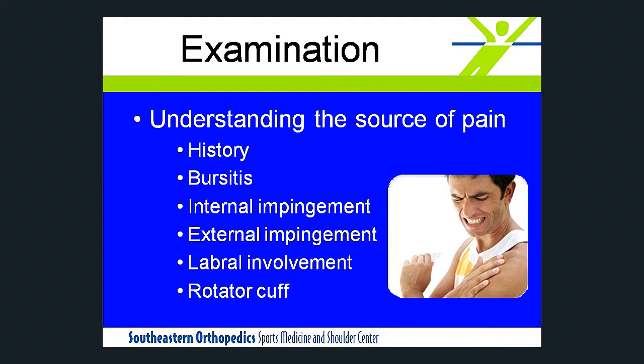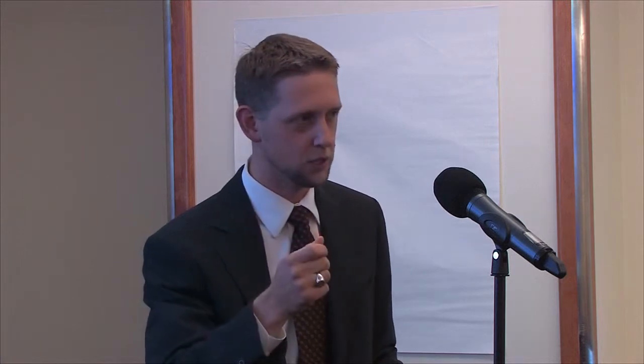Things that may be leading to the pain, as Dr. Spear talked a little bit about as well, are bursitis, internal impingement, that impingement between the supraspinatus and the labrum, and classic impingement, as we typically see in the clinic, more related to the supraspinatus, the labral involvement, and then cuff involvement. But again, cuff involvement simply meaning that potentially with that internal impingement and with general impingement as well.